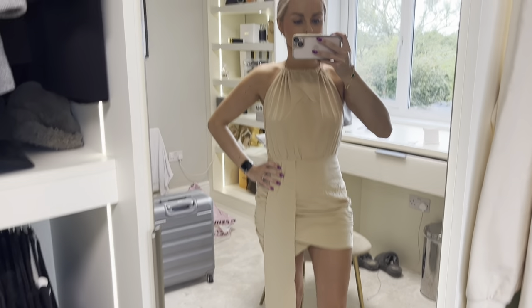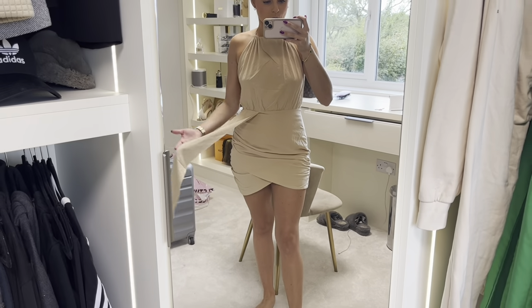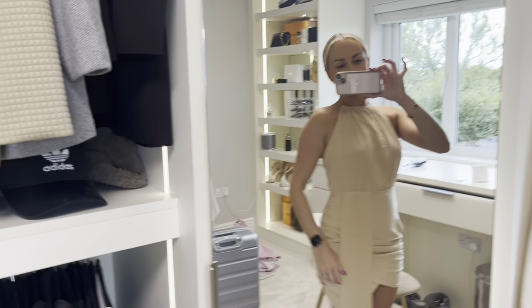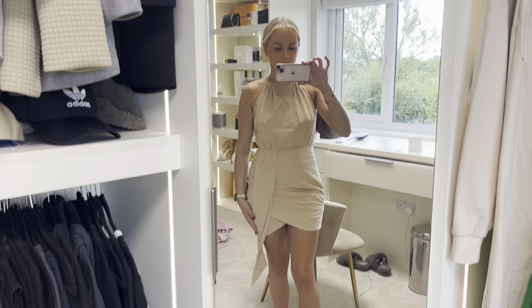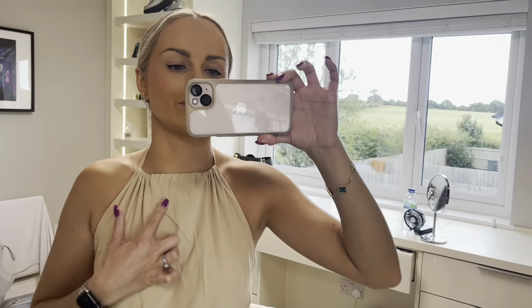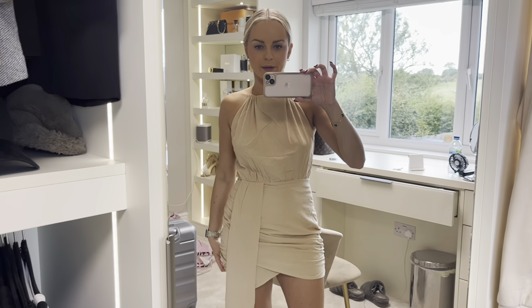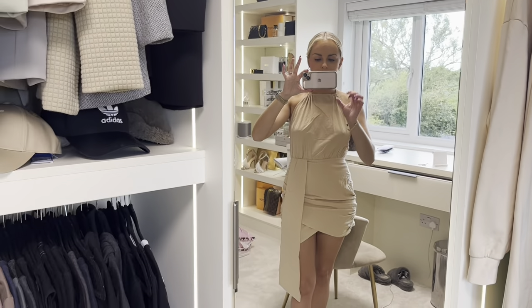Another Molly-Mae collection dress. I do love this but I think it's going to be quite cold in Mykonos with the wind and I don't think this is going to do me any favours. It's completely backless and it is very very short — I have to keep pulling it down. Love the ruched neckline though, very Grecian goddess. I just don't know what to do here; I think it's going to be a bit too chilly to wear in September. By the way, these are all new garments I've bought that I've never tried on — just got them out of the PLT bag.